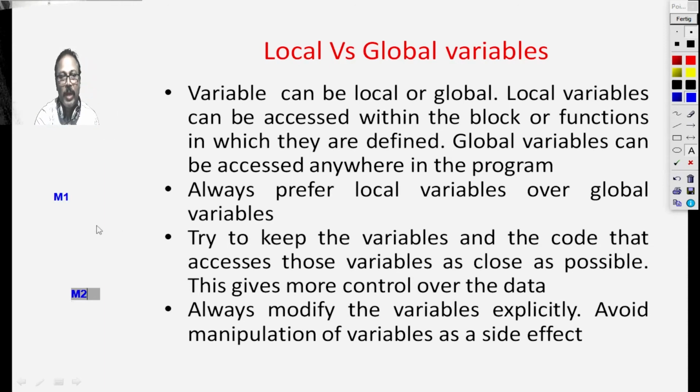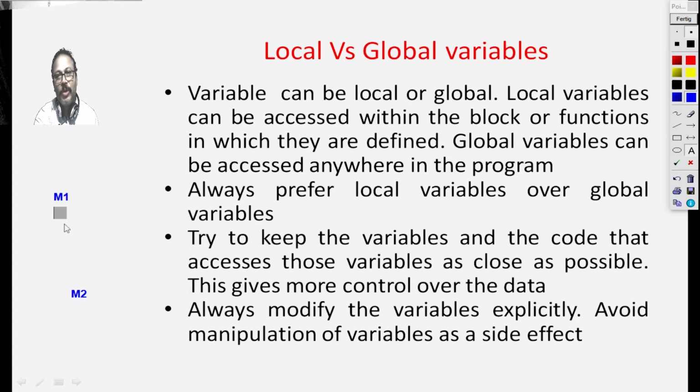That means if you are manipulating, say, A and B in module M1, then try to keep them there. While writing the program itself, keep them there. Otherwise it may be a little confusing. So whatever variables you use, keep them as close as possible to the modules or functions which manipulate them.